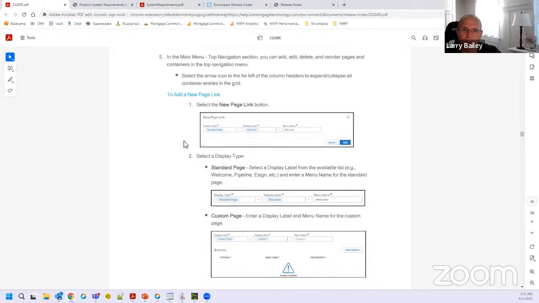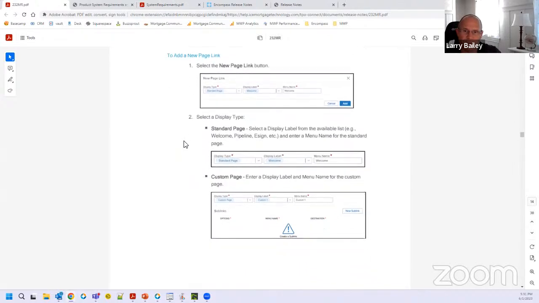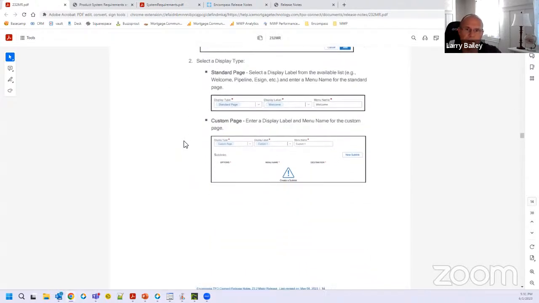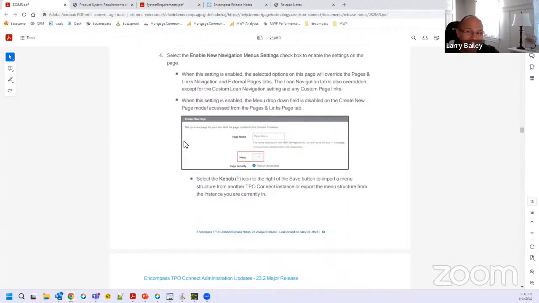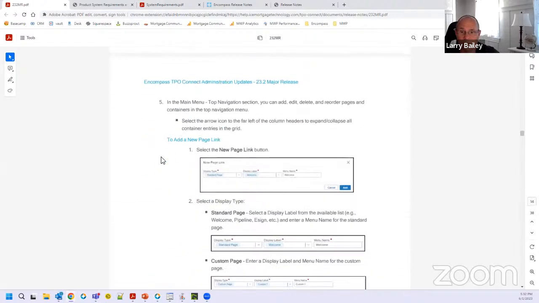But basically go through and update your settings, making sure that your experience is as you expect. I will make a reminder here. There is no testing or sandboxing TPO Connect. So if you're making these changes, keep in mind that your TPO client will be experiencing these changes as you make them, for good or for bad. So I highly recommend that you make these changes, of course, after hours or on the weekend, if you're going to try to get ahead of this release for June 10th.